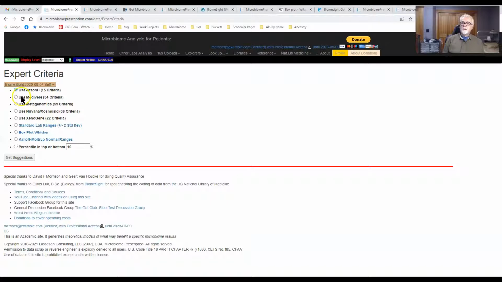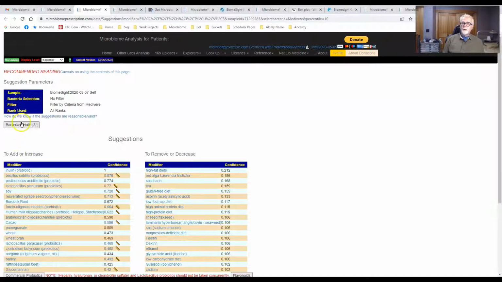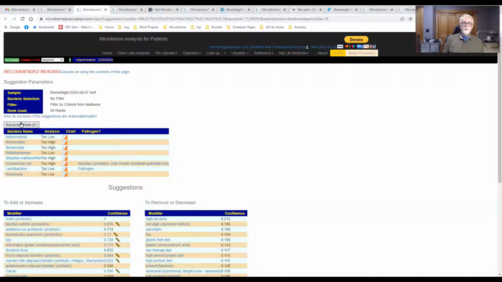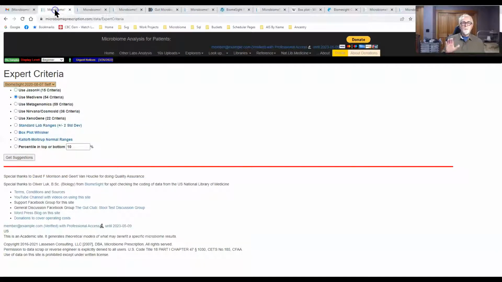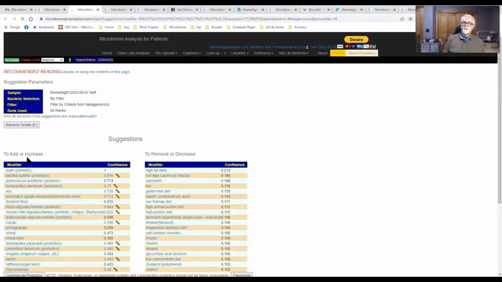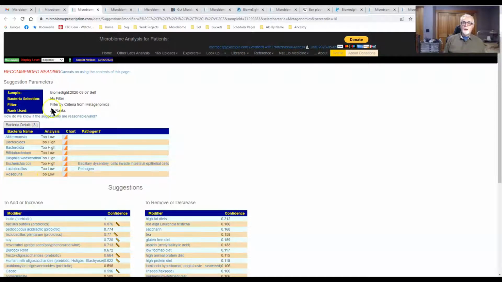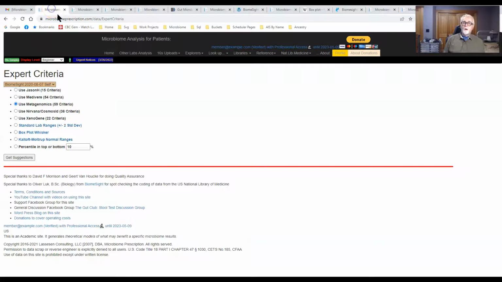I'm going to go back and say, okay, let's use this one. Here is a lab with 54 criteria. How well do we do there? And we get 8 again, and guess what? They look very similar to the first 8. Sometimes there may be a change of 1 or 2. Most of the labs have come to a bit of an agreement as to what is or isn't. Here again we have 8, and we have similar there. Although we have 59 criteria, you are only outside the range for 8 of the 59.